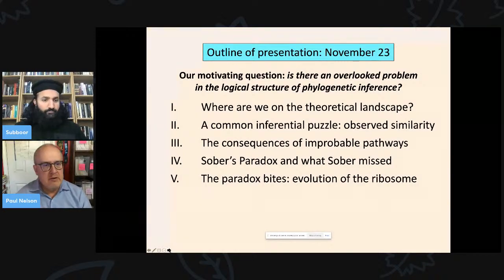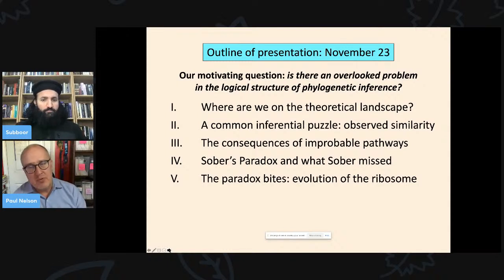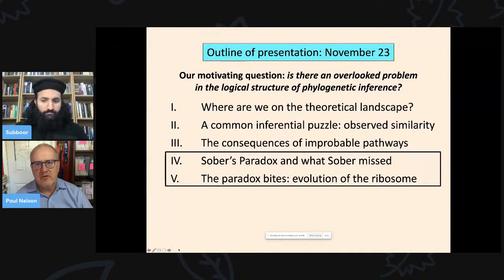Now, the problem with Roman numeral 5 is there's so much material to present that today I will just begin to address the question. And part 5 of this ongoing series will go into the fascinating details of ribosomal structure and function. As these sessions get longer and longer, viewership drops off, and I don't want to tax the patience of the audience. So I'm going to try to keep my remarks today to less than an hour, I hope 45 to 50 minutes, so that in the next session, whenever we're able to schedule that, we will go into the molecular details, which are fascinating. So we'll spend most of our time here on Roman numeral 4, and then we'll begin to talk about 5.